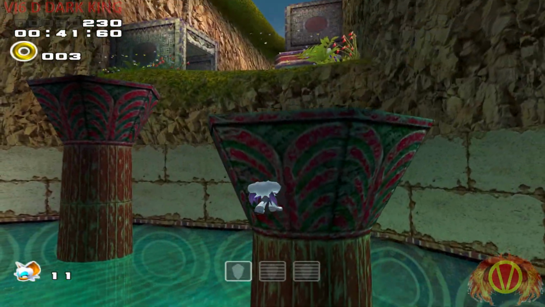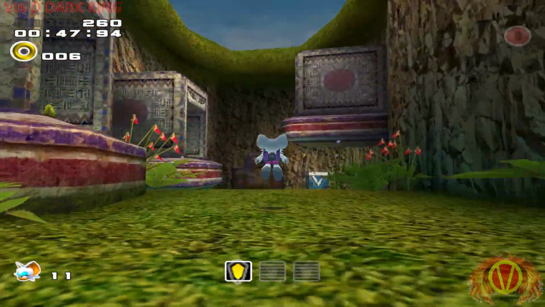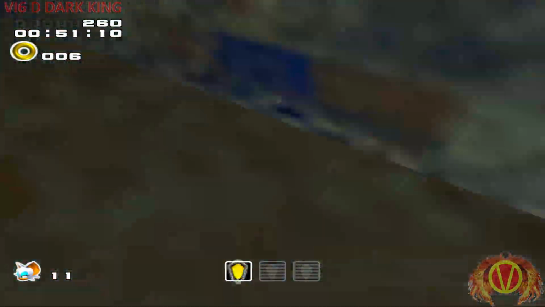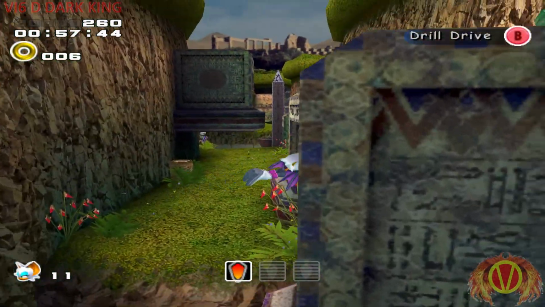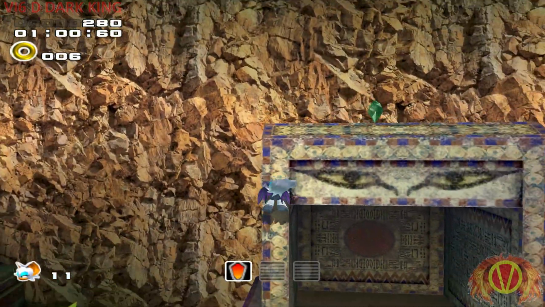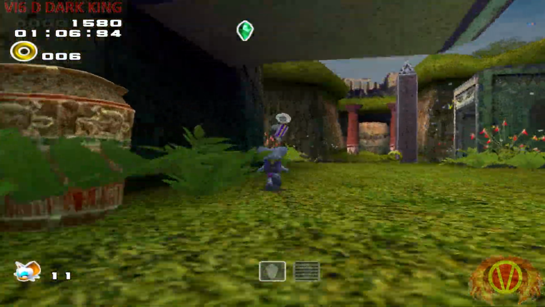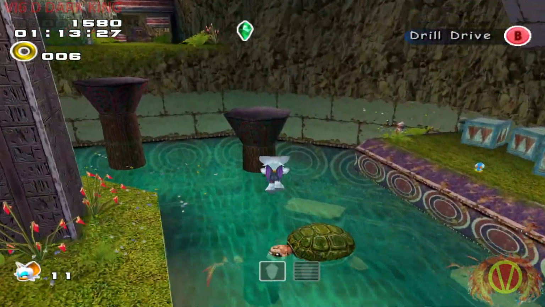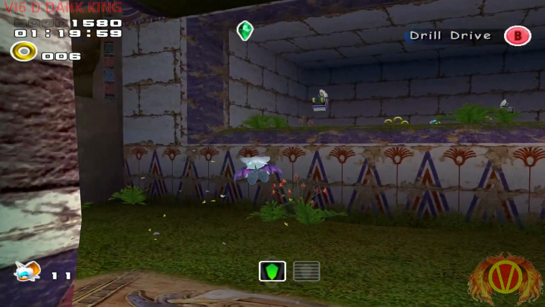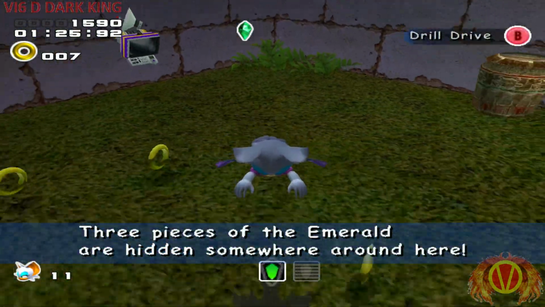So, second floor, stone face. There we go. Alright, second floor. It's gotta be close. Ah, there we go. Okay, easy enough. Nope, not that one. Right, second floor. As in, on top. Clever. Gun jar? You don't say. Not this one.